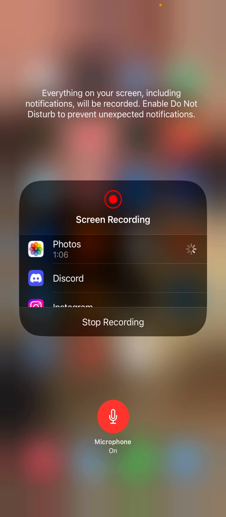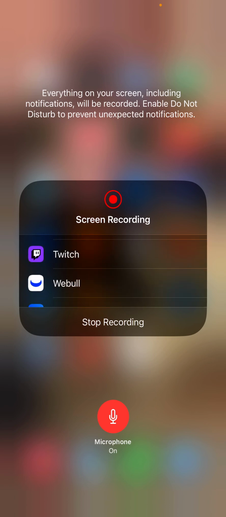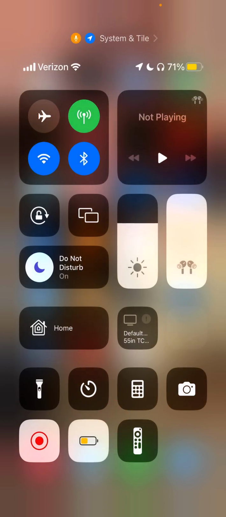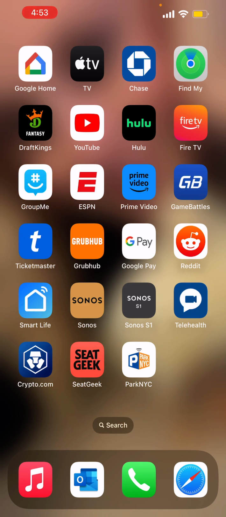And it'll default to whatever mic your phone is using. So I'm using my AirPods, and it's going to use my AirPods to do this. And you can also select up here above it if you want to actually stream like an individual app or something. But yeah, that's basically the easy way to do it. And then you'll be back here and you're good to go.